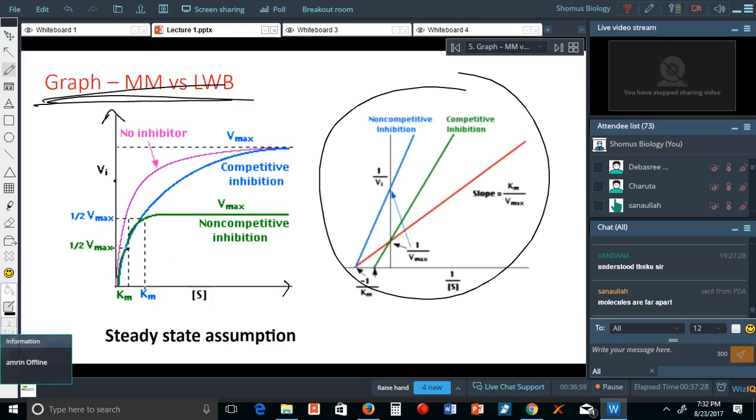I already provided you this graph, with substrate concentration on the x-axis and velocity on the y-axis. As we know from the steady state assumption, the higher the substrate concentration, the faster the reaction works, so the higher the velocity achieved. It continues to grow slowly toward the maximum velocity as substrate and enzyme combine and are converted to product, but it will reach a maximum. Maximum velocity is the situation where all the enzymes are saturated with substrate, no enzyme active site is free, so no more can be converted.